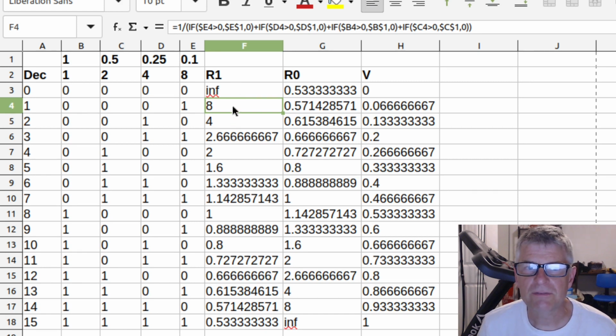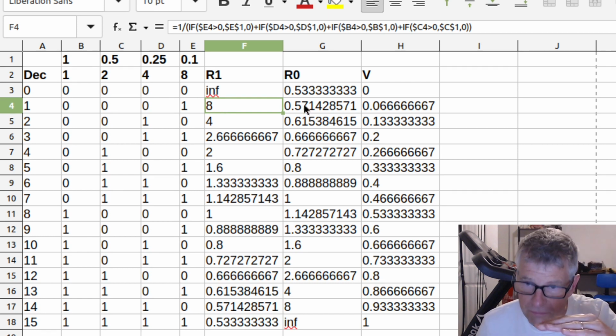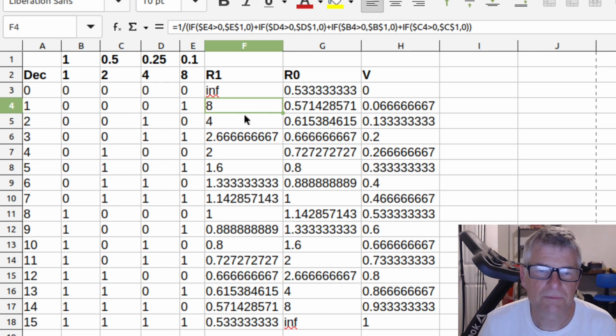What I've done then is I've calculated the resistance based on whether the bit is high or low. R1 is the high bit, which has been pulled up to 1 volt, and R0 is the remaining resistance, which goes to 0.